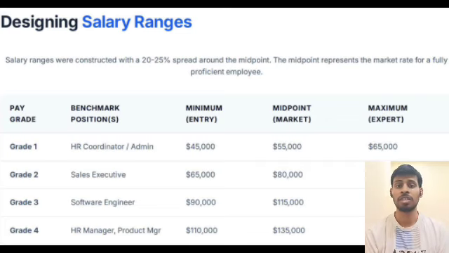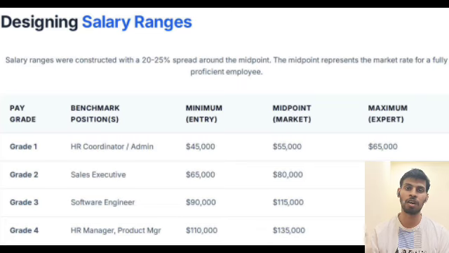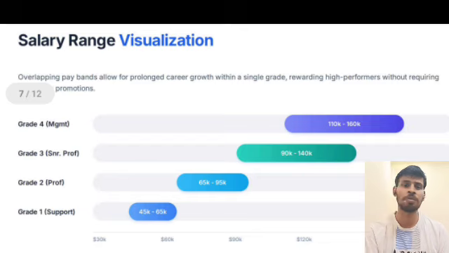And now let's talk about designing salary ranges. For each grade, we create salary ranges from minimum to midpoint to maximum level. The midpoint represents the average in the market. Every job has some average salary in the market. For a software engineer, it can be 50,000 to 1 lakh, which every company is paying its software engineers. But the range allows us to be flexible based on the experience and performance of our employees, and how much the employee is ready to put in at work for the company.